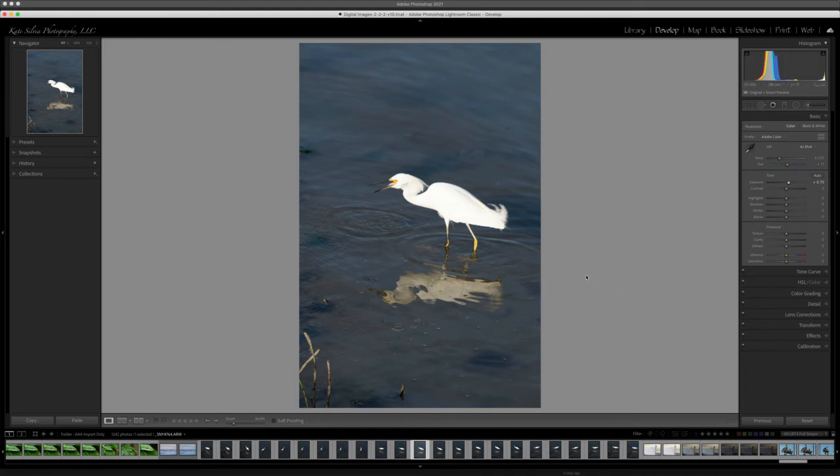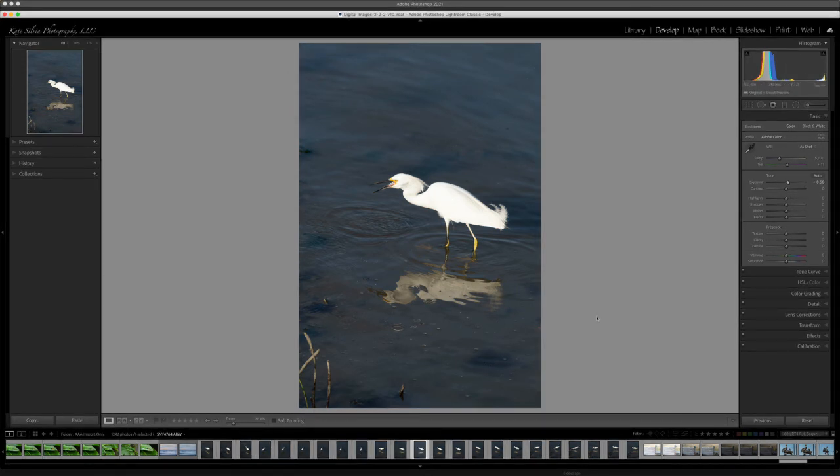Now, given the choice and the time to go into my camera and change it to spot metering and meter off the wing of the bird, I would have been able to deal with this while letting the camera basically ignore the entire background. It wouldn't even consider the background. It would just spot meter off this bird, and I would say this is the proper exposure that I need for metering off of this bird.